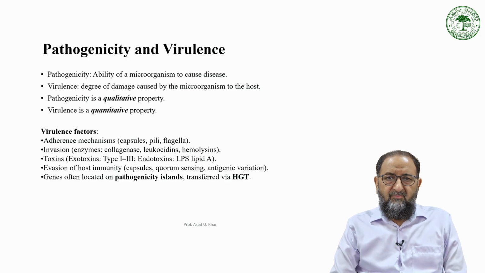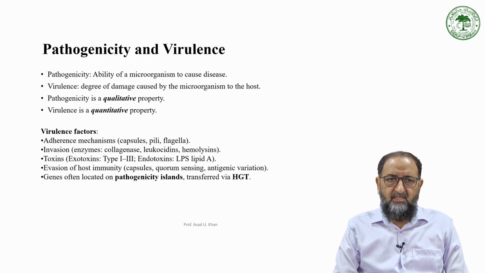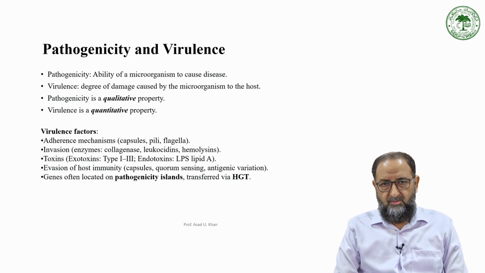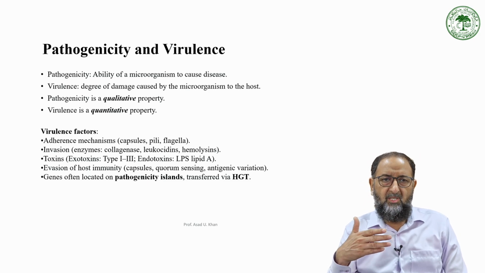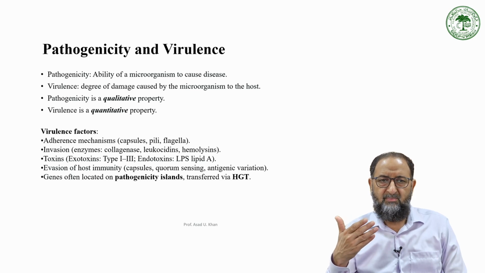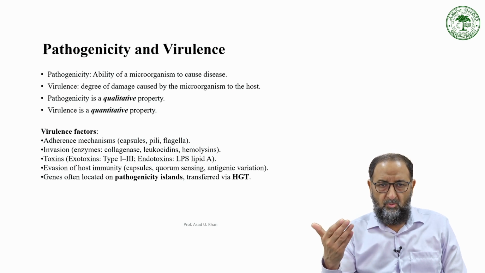Pathogenicity is the ability of microorganisms to cause disease. Virulence is the degree of damage caused by the microorganisms to the host. These are the factors which are responsible, so I call it pathogenicity. High pathogenicity means high virulence factors, or high expression of virulence factors, that is, the degree of damage caused by the microorganisms to the host.